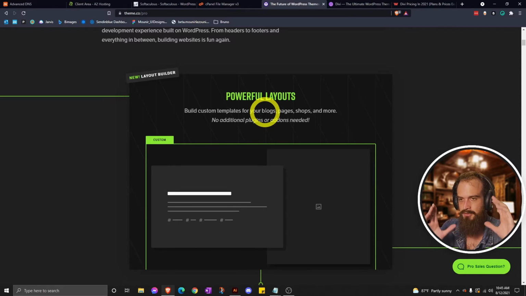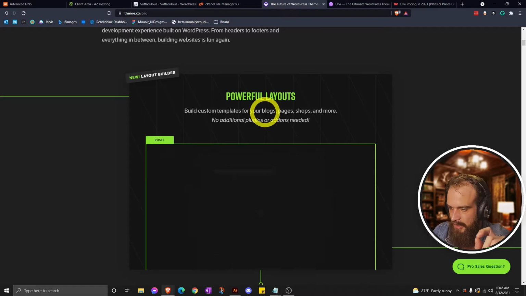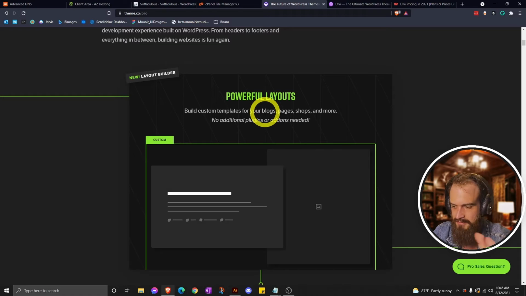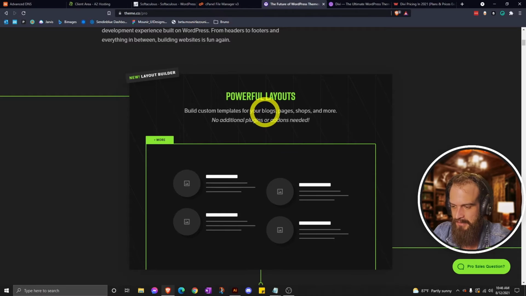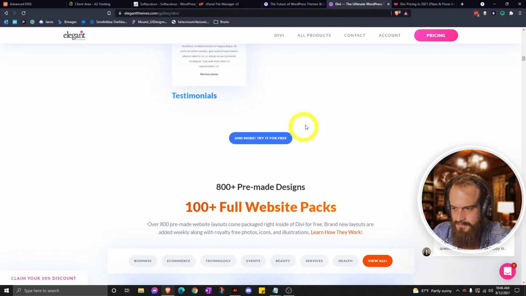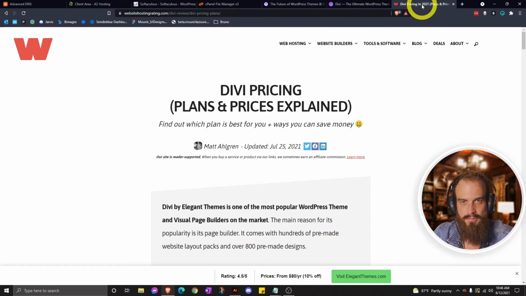So I use Divi if I'm doing just a basic website, and I use Pro Theme if I need as many options as possible, and there's going to be a lot of moving parts, you know, and I may want to add in some custom code or something like that. So once you pick your theme, and it can be whatever, I would definitely try and demo it out before downloading it, because it's the easiest way to figure out if it'll work for you and your style.